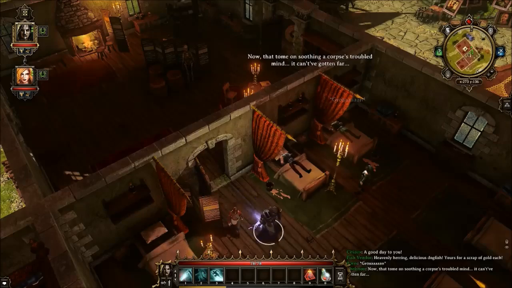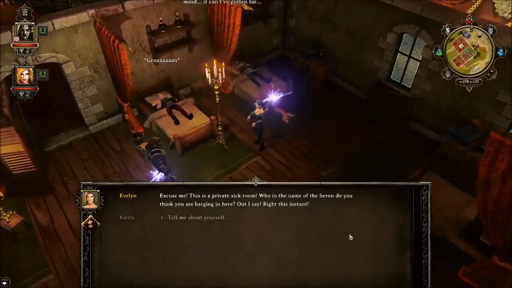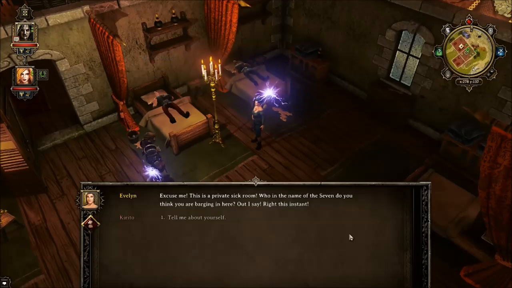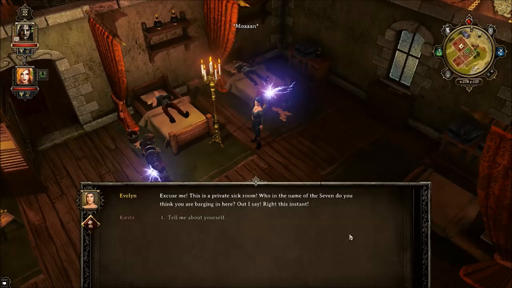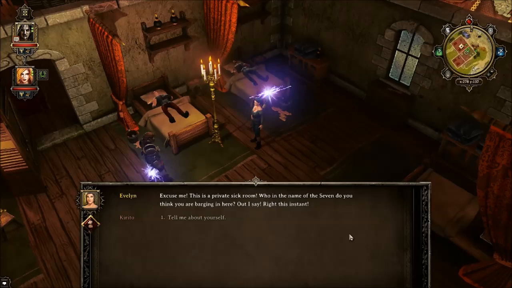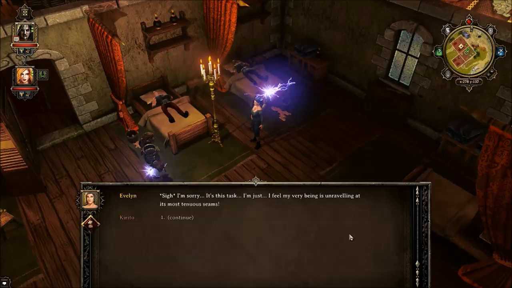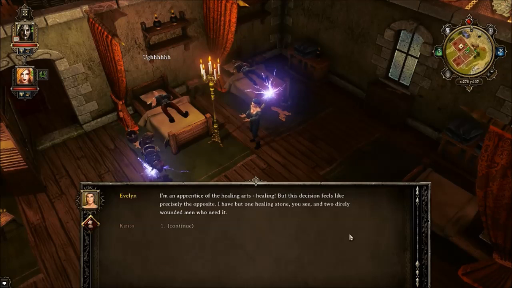Now, that tome on soothing a corpse's troubled mind. It can't have got... Excuse me, this is a private sick room. In the name of the seven do you think you are barging in here? Out, I say. Right this instant. Tell me about yourself. Sigh. I'm sorry. It's this task. I feel my very being is unraveling at its most tenuous seam. Continue.